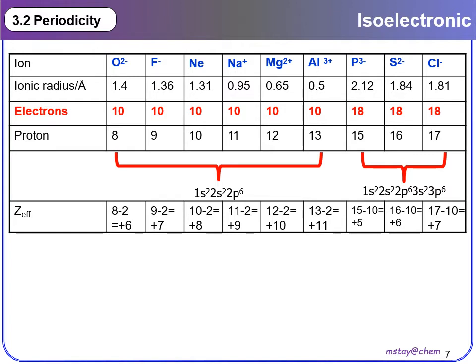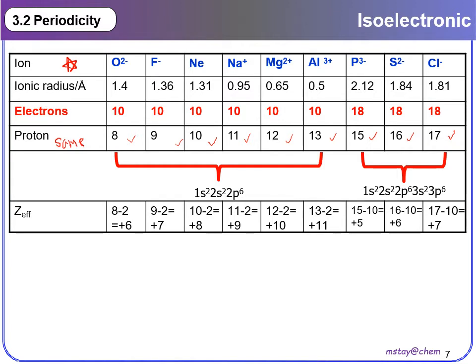Now let's look at more examples here. Oxygen, O2 negative, has a proton number of 8, fluorine 9, neon 10, sodium 11, magnesium 12, aluminium 13, phosphorus 15, sulfur 16, and chlorine 17. After that, let's say all these elements turn to ions. No matter what the charge is, the proton number is still the same, even though it is ions.